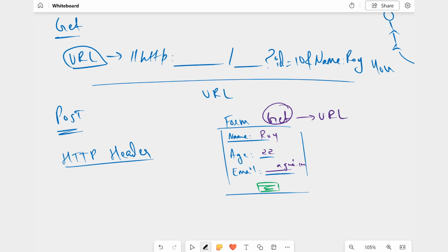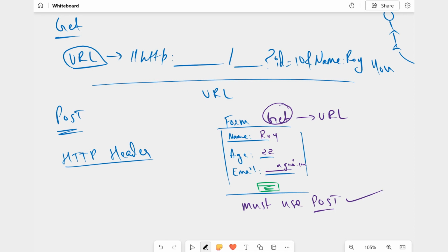Whenever you are using a form, you must use POST. POST is the only right way to be sending data using forms.